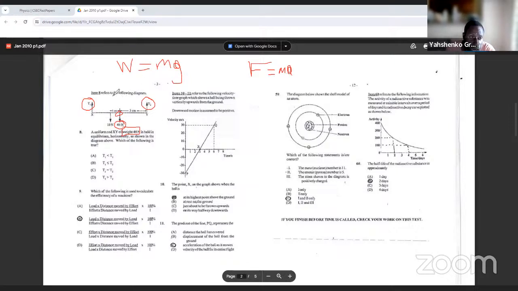Now, clockwise moments are from forces that will cause the rod to rotate in the direction of the clock hand around the pivot. And the anti-clockwise moments are those that will cause it to rotate otherwise. So this force here, T2, will cause the thing to rotate that way. And this force here, 10 newtons, will cause it to rotate that way. However, this force here will cause it to rotate this way. So this one is anti-clockwise, and this one is anti-clockwise, but this one is clockwise.